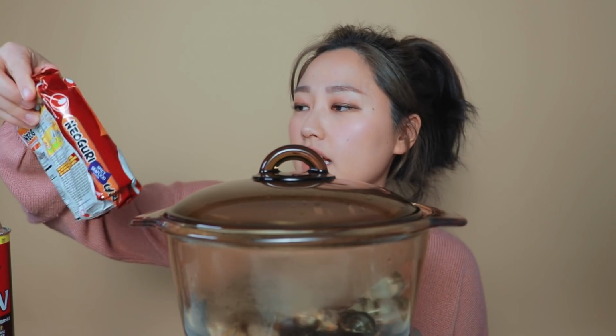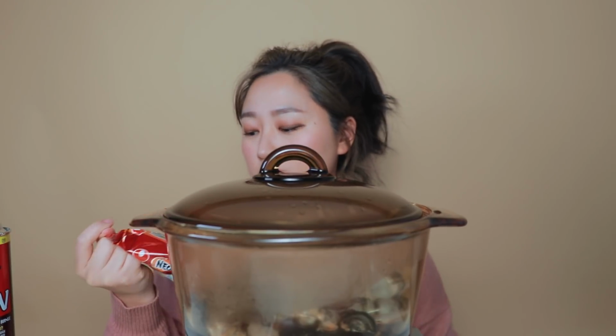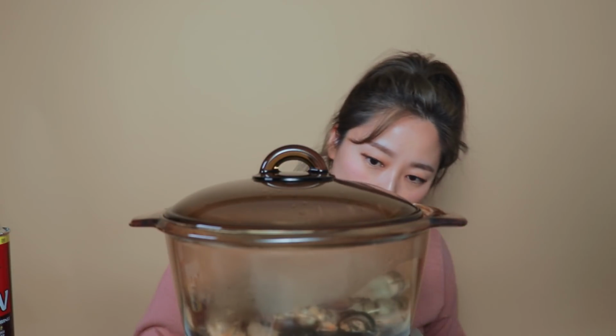And for today, I'm going to use this Neoguri. I don't think this is the best ramyun to use for seafood, but look, they have mussels on here. This is the only one that I could find very close to me anyway. Oh, and I do have some scallions and some jalapenos to toss in here. Come on, boil.